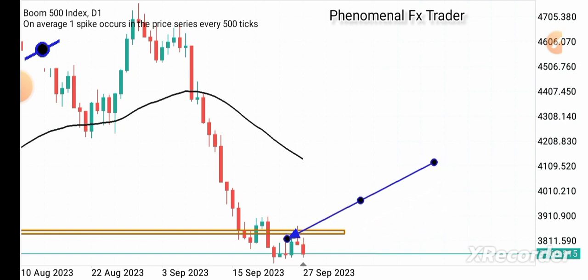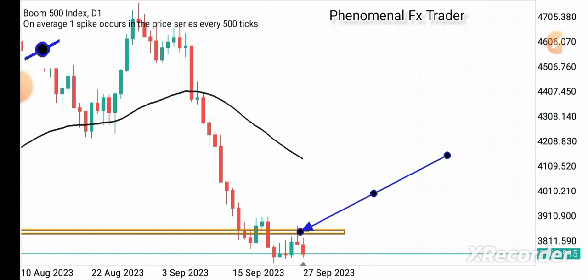This is another pin bar right here, but it's on the support region. Then the next candlestick was a very big green candle, a bullish candlestick. If you compare the body of this green candlestick, you see it's bigger than the body of this red candlestick, and because of that, this is a bullish engulfing candlestick pattern. These two candlesticks form a bullish engulfing pattern, and because of that, immediately the market broke out.